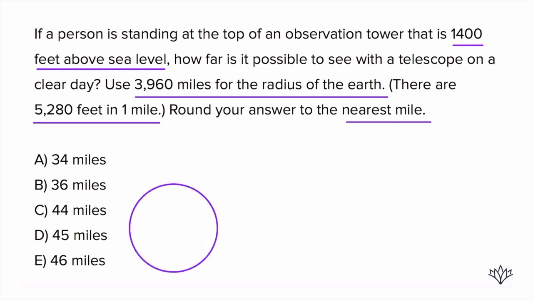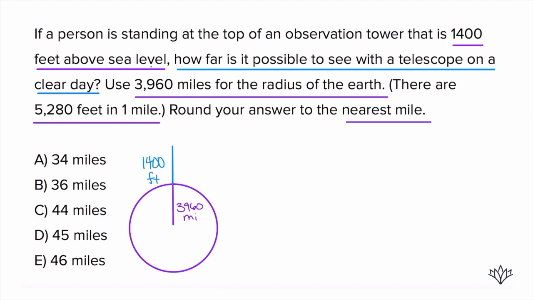Let's draw a circle to represent the earth. We have our circle and we'll go from the center of the circle all the way up to the top. That we know is 3960 miles and that's our radius for the earth. We know the observation tower is 1400 feet above sea level, so you go to where your radius ends, to that spot on the earth, and go up 1400 feet. Now here's the deal. The question is asking how far is it possible to see with a telescope on a clear day? If you look at the answer choices, they're all in miles, so we have to take that 1400 feet and convert it to miles.